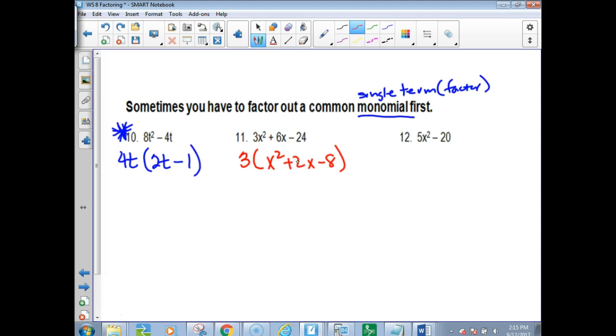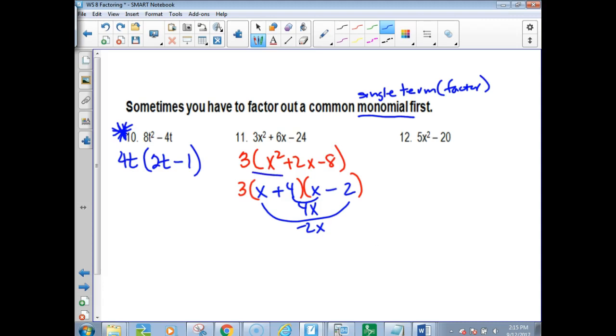Now you factor the trinomial. You just bring the 3 down, and now you're going to unfoil x squared plus 2x minus 8, that trinomial. You're going to have x and x. I would use 4 and 2. 4 times 2 is 8. And I want a positive 2x in the middle, and I need a negative 8 at the back, so I need a positive factor here, and a negative, plus and then a minus. 4x and negative 2x will give me the positive 2x I'm looking for, and the 4 times negative 2 will give me a negative 8.